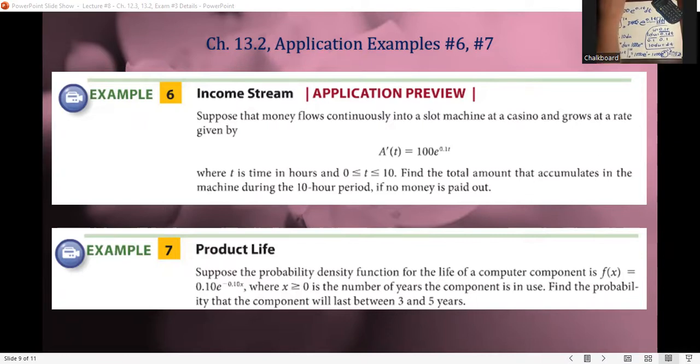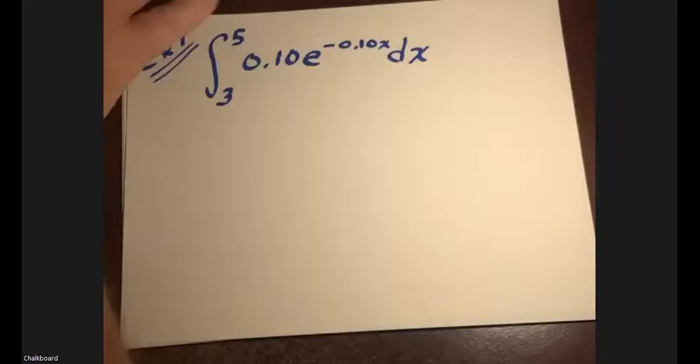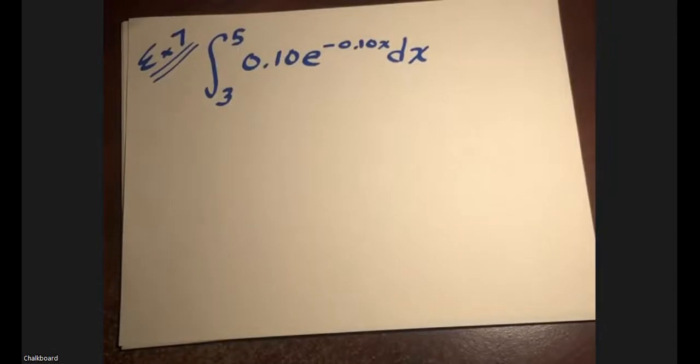So what you're going to do here, since we're in the mood of applications on the fundamental theorem, is take the integral of this expression here and make this your limits and see what you get, right? What does that look like? It looks like this. So we would take that expression and we would use 3 and 5 like so. All right, let's get an answer.